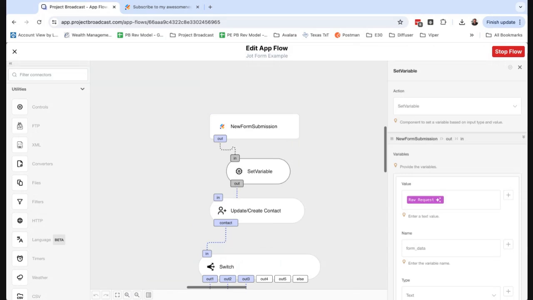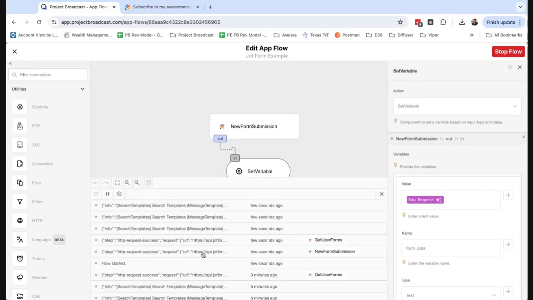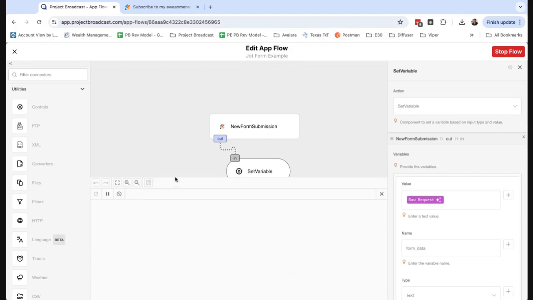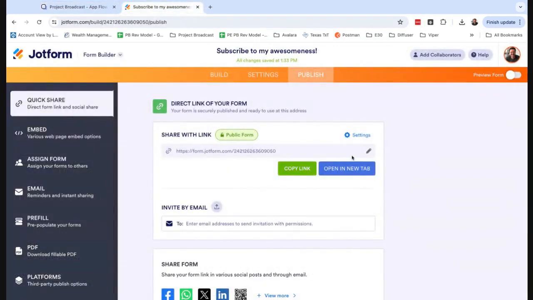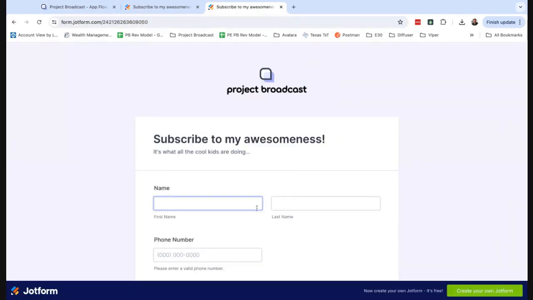Every time I would make a modification, I would want to go test that modification. So I've just turned the app flow on. We can see the little dots moving, and we can see the stop flow button. I'm going to open the logs here to watch when the form gets submitted, and I'm going to clear them. I'm going to go to my form, and I'm going to actually go submit that form, because I want to see that data come through the app flow engine and kind of look at what it's doing.